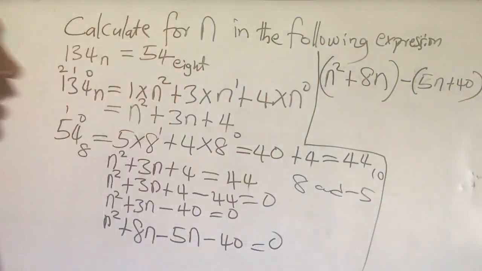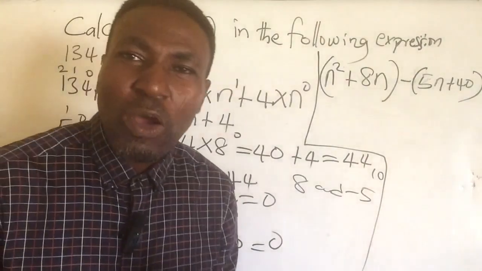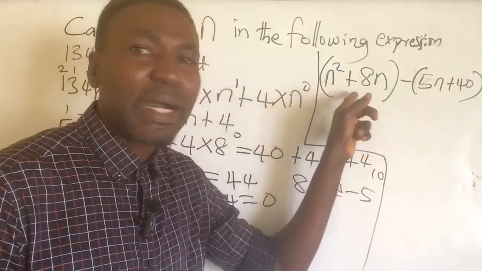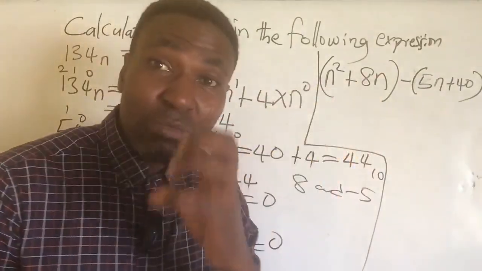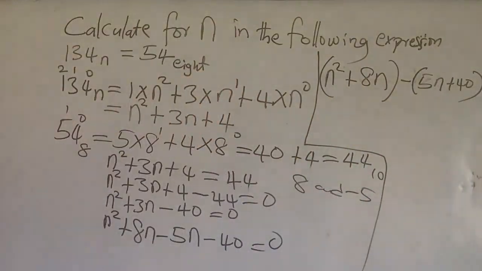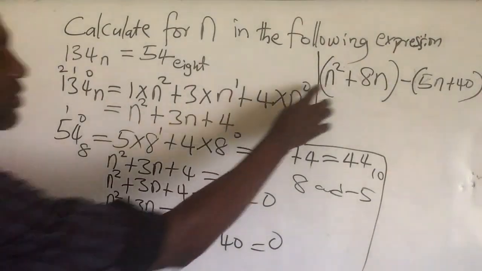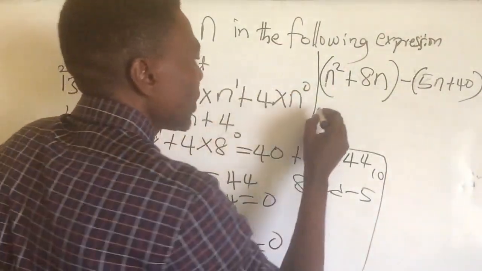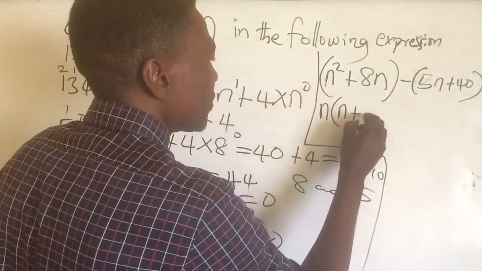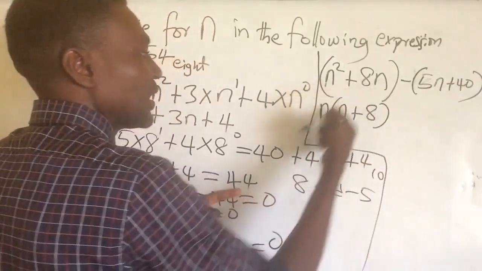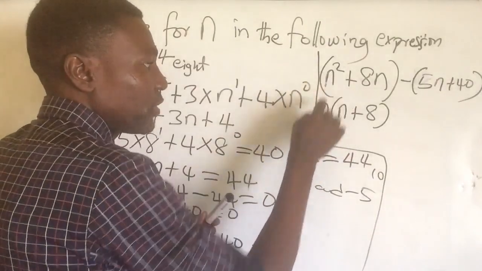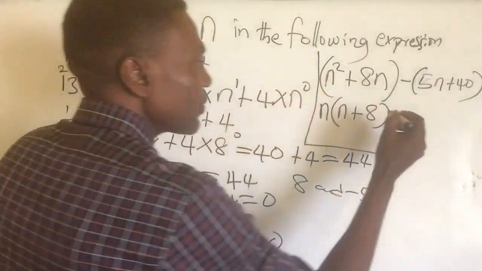Mind that. Okay, now next thing I will look for is to get the same number in the bracket. I will not try to find a different number. Let the same number be in the bracket. That is what I will be working for now. Okay, let me go do that now. Now I will factorize n out, 1n. Now I have 1n outside. Now what will remain here? It will be 1 plus 8. Since one of the n has been taken out, if I want to open the bracket, I'll still get the same thing. Say n times n will give me this one, n times 8 will give me this one.